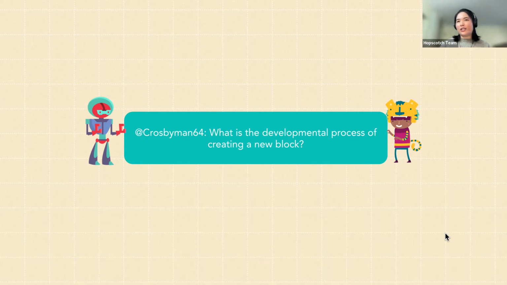So that's sort of how the overview of the developmental process for creating a new block will look like. And this doesn't just go to the block. Usually when you see a new feature, anything that has a change in Hopscotch, even with bugs that we pick out to fix, it goes through the same process of these 5 steps, right? Pick out which one to do, figure out the design, what do we want to do with it, and then actually making the change, and then testing, and then release. But a very good question.